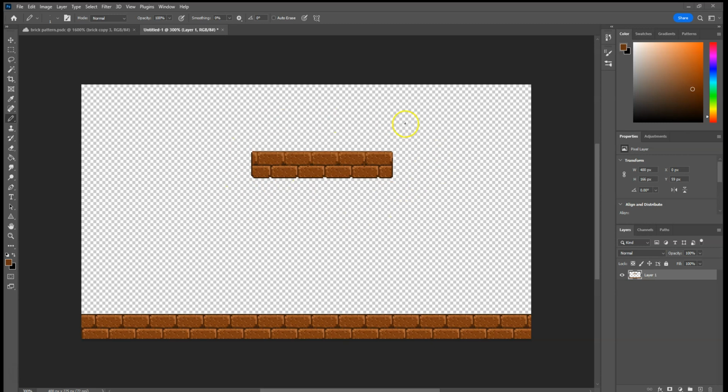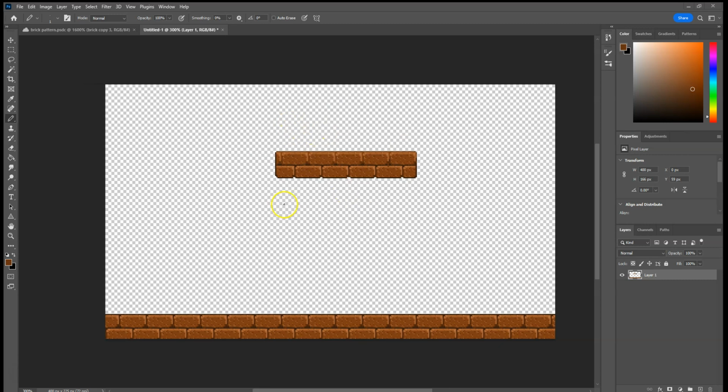Here is my finished brick pattern just for reference. And you can see that I trimmed in some of those pieces, did a little bit of recoloring here for these upper bricks since this is where the light is coming in. And I hope that yours turned out pretty similar. And when we come back next time, we'll add our next layer of detail into this image.